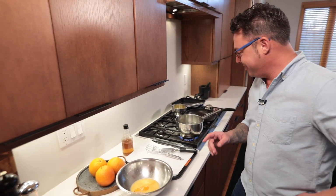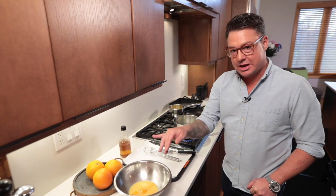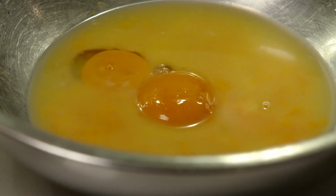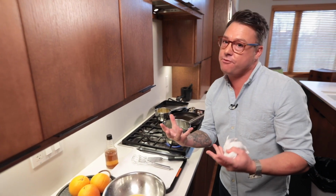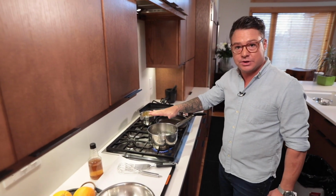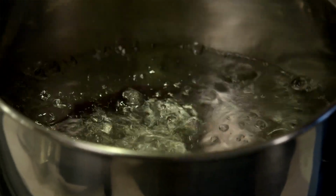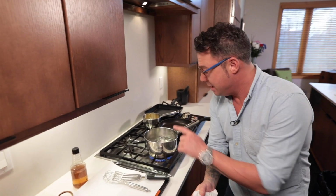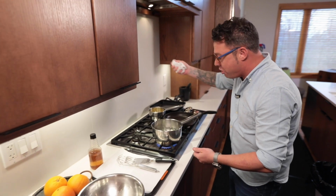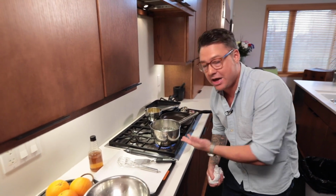Anyway, let's make a hollandaise together. With all the liquid of the egg yolks in there, it's pretty good. But you want to whisk it on a heat source to make it really nice and frothy before you add the butter. The best way to do this is a little bain-marie or a double boiler. So I have this on, and this is great. Don't tell anyone, but this is going to cook the hollandaise. When the hollandaise comes off, that's the water for the eggs. Shh, it's a little secret between me and you.